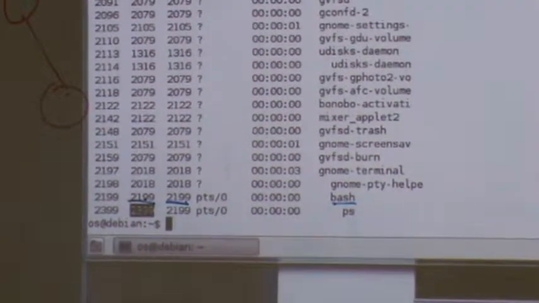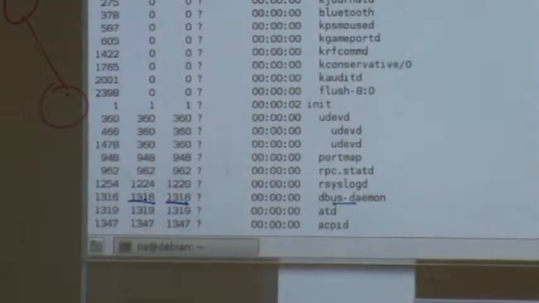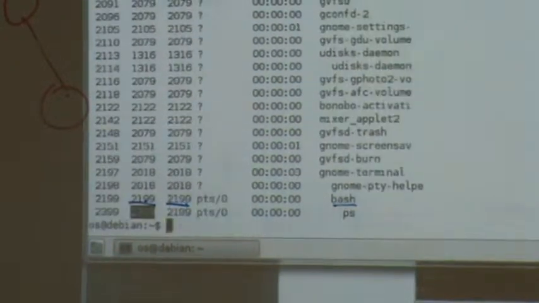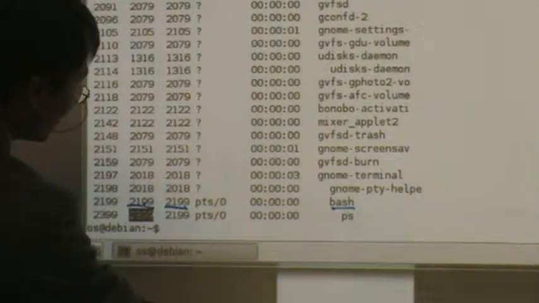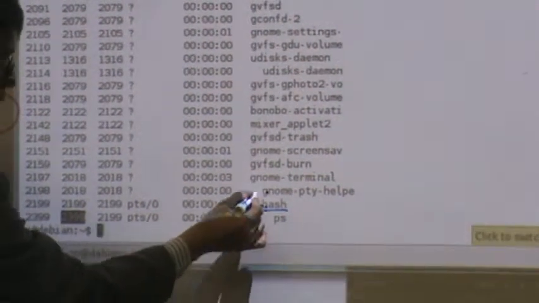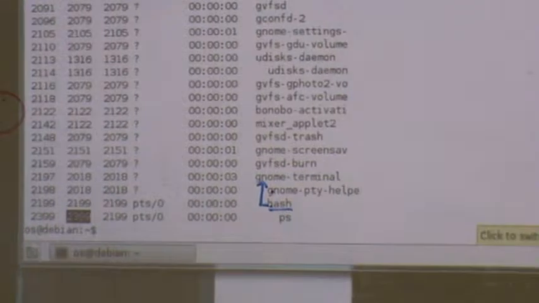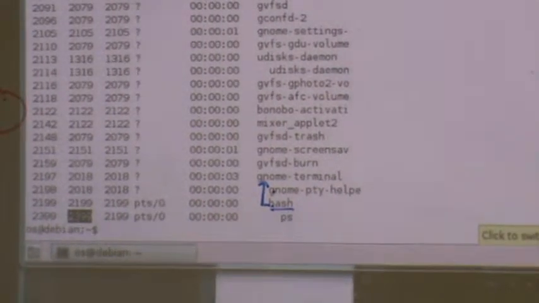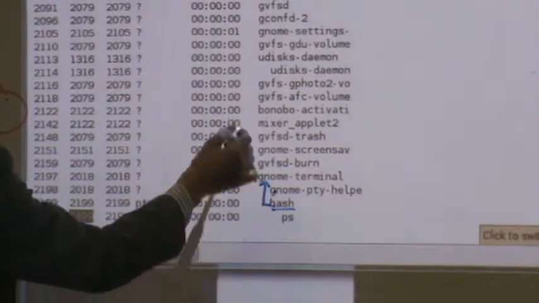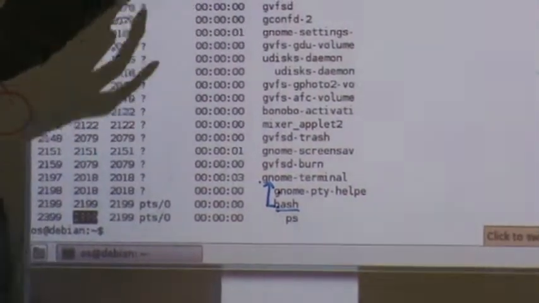Let me see. Yeah, there's no parent ID here. Its parent is this one. Then the parent of this one is the GNOME terminal, that is the interface program. So then this one is executed by the init process.